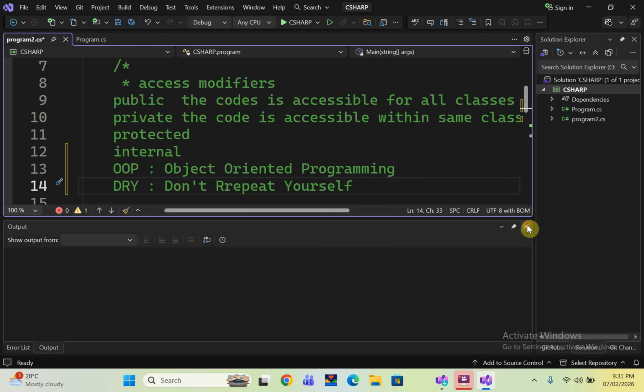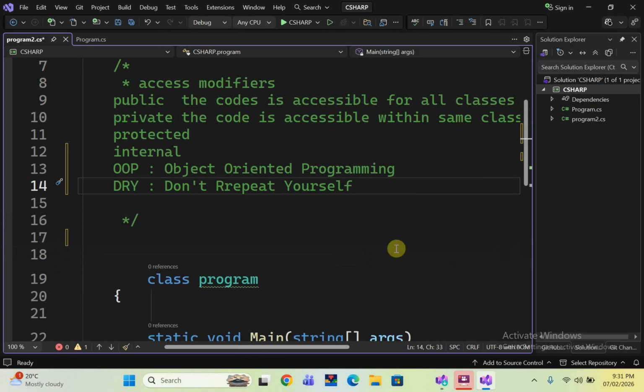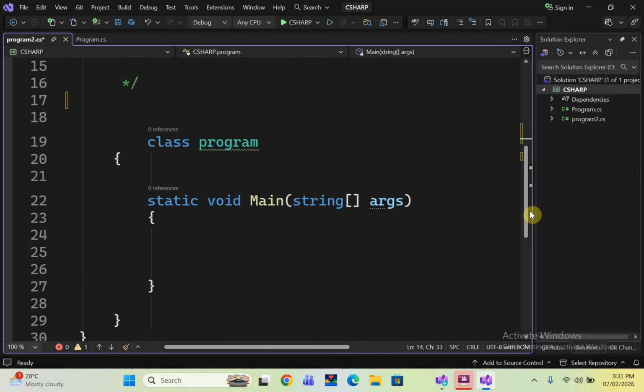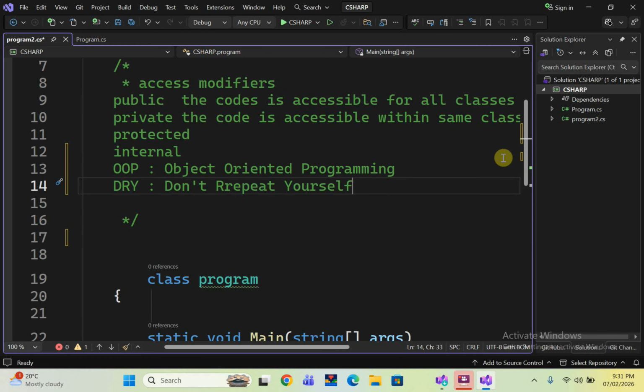So guys, now you are going to start to learn. When we say what is the class and what is the object? Classes and objects are two main aspects of object-oriented programming.